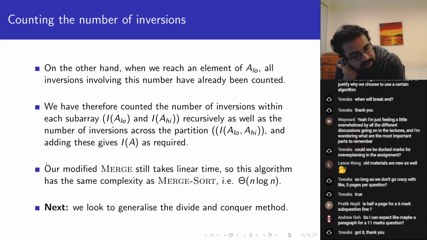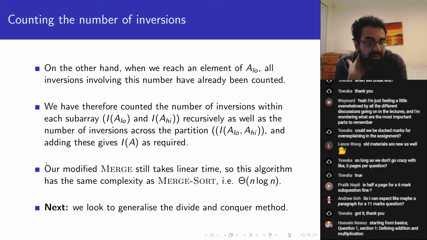Yeah, for an 11 marks question, a paragraph is probably the minimum, because you not only have to describe an algorithm but also justify the time complexity and the correctness. So a paragraph is really the minimum that you should be writing. But if you're writing more than a page or two, you should really consider, am I explaining myself clearly?